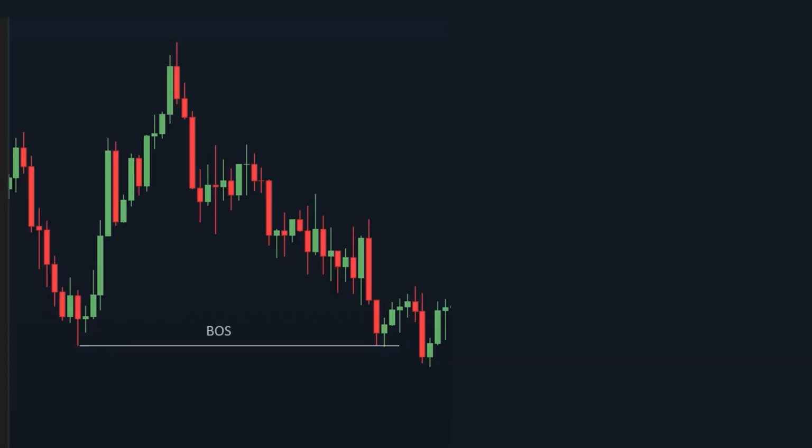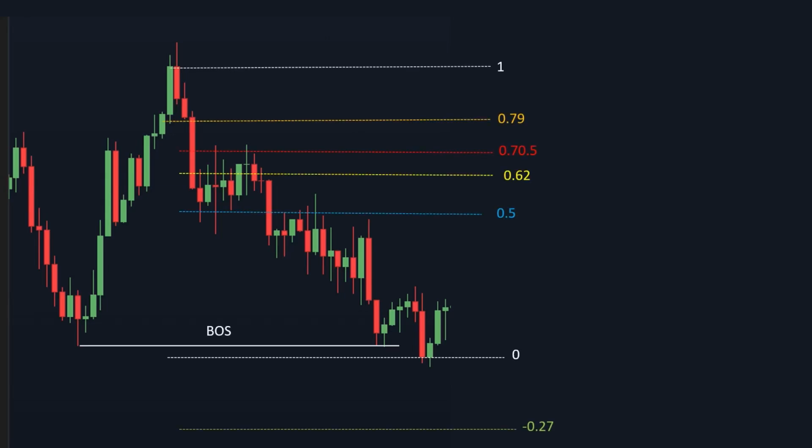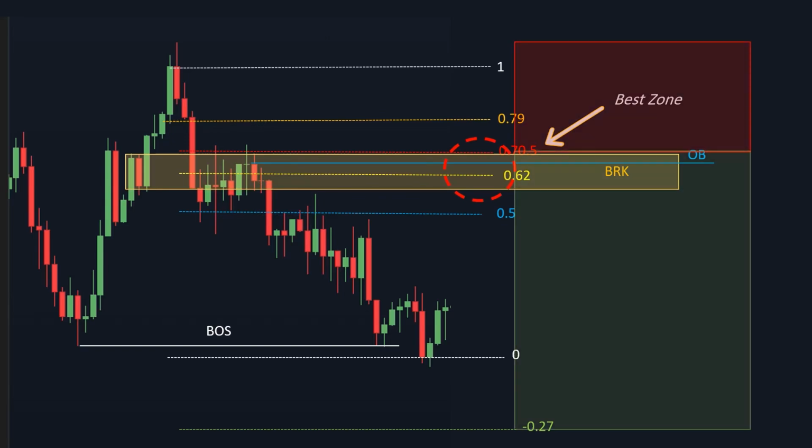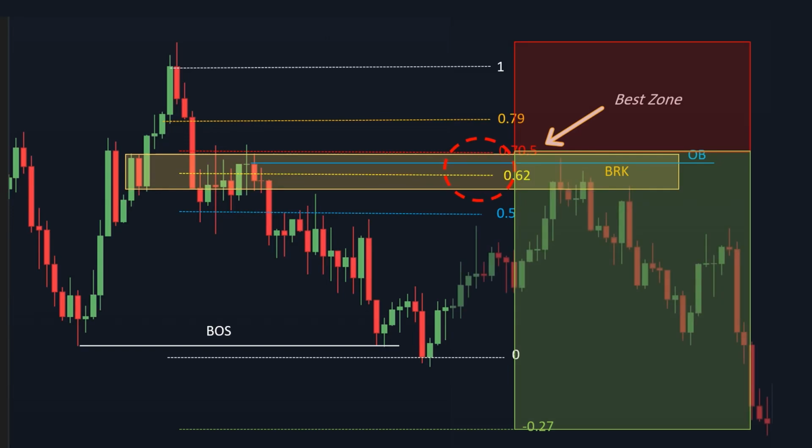Now if we look at the left-hand side, we can see the latest impulsive movement has created that breaker block and order block which coincides with the optimal trading zone. When the price pulls back to these areas, they will act as resistance and likely push the price lower. So now we have multiple confluences at this point of interest to move lower. And set a sell stop at the 70.5% retracement level. Our stop loss will be placed a couple of pips above the swing high, and we will set the targets according to the trading plan or use a FIBO level for a bigger target.